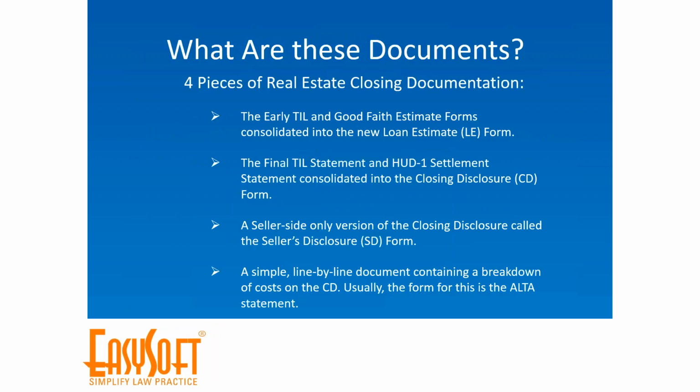The changes that have been mandated are the early truth in lending and good faith estimate being consolidated into a single loan estimate form, the final truth in lending statement and the current HUD-1 being pulled together into a single closing disclosure form, attorneys getting called on to generate a seller's disclosure, normally based on the existing closing disclosure, and sometimes the title company or bank will also ask for an ALTA statement. An ALTA settlement statement is a line-by-line breakdown of the closing.